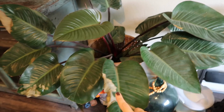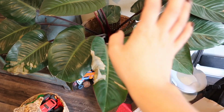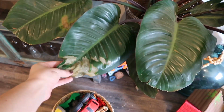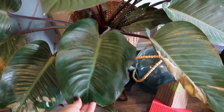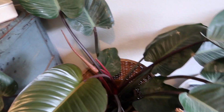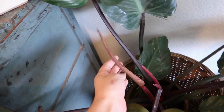Now over here, this was one of the plants that was like that teeny tiny toilet just hanging out. This was one of the plants that was the most damaged by the heat, and you can see this is what happened. And here's some more here, and here's some more here, and here. This was the one that was smushed the most against the back window when I realized how much damage was happening to it. And this is my Philodendron Rojo Congo, or Congo Rojo, but this is a brand new leaf. Look at, ain't she gorgeous? And there's another one coming in right here.